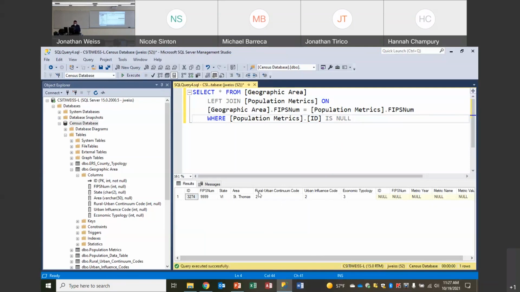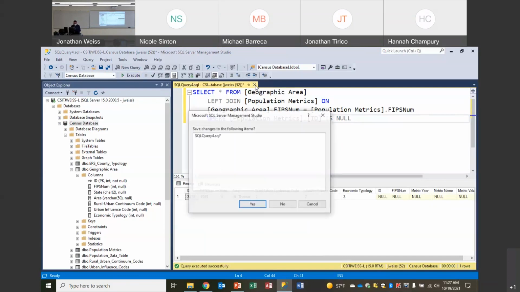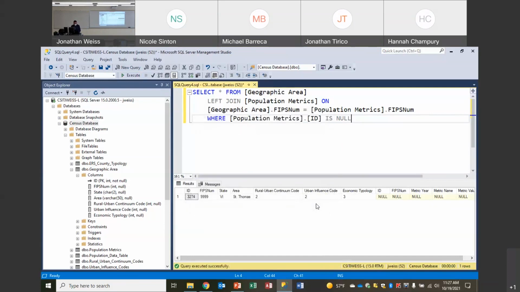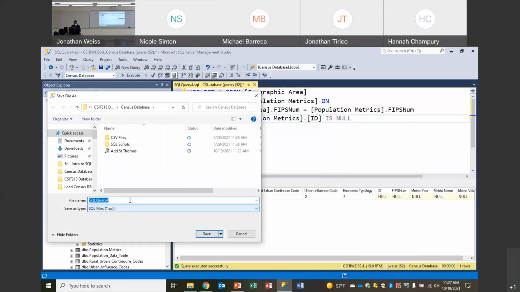Now what I'm going to do, I'll save that also, and I'll call it geographic areas with no population metrics.